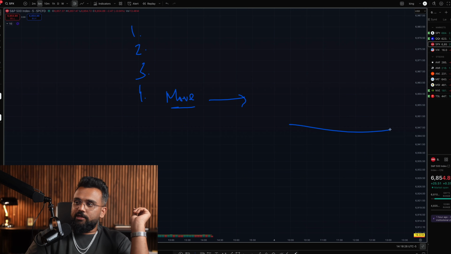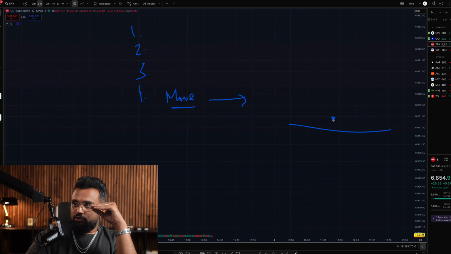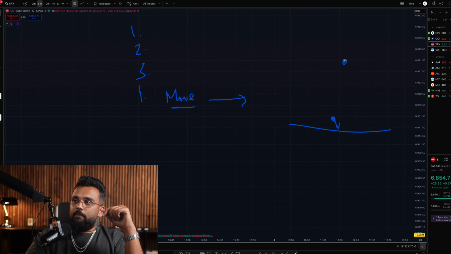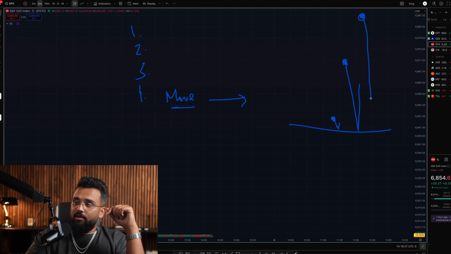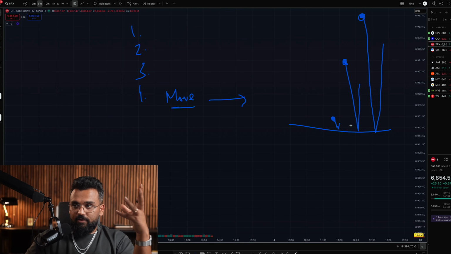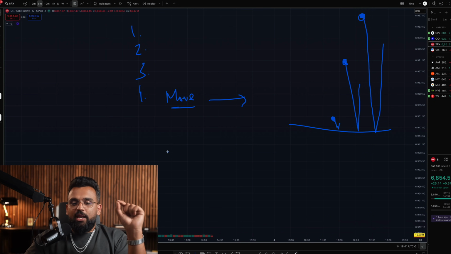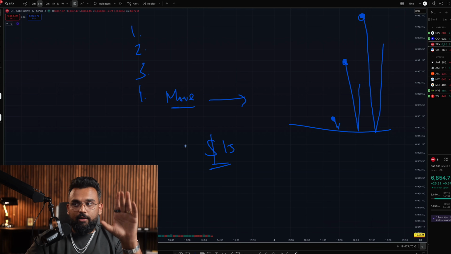Let's say if you're bouncing the basketball from literally so low right here, will it make a big bounce? It'll make a little bounce. If you're bouncing the ball from here, it'll make a little bit bigger bounce. If you're bouncing the ball from here, it'll make an even bigger bounce comparatively. You understand what I'm saying? The basketball strategy works the best if you have at least a $15 move. All right? You understand what I'm saying?